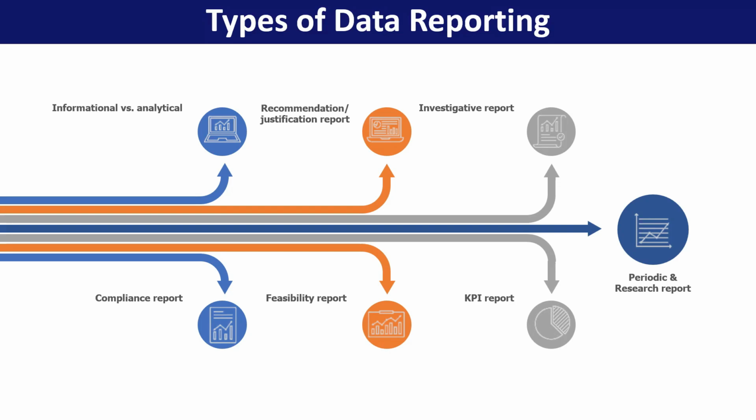Okay, total number of females are this, total number of males are this, percentage of females are this, percentage of males are this, people from so department are this, people from so state are this, revenue generated within a particular month is this. That's the analytical and informational reporting that you are given. But you should take note on this. When you are writing this report, you are not going too technical. You are not writing a lot of technical things about this. It's just like you trying to give a descriptive analysis of something, just to give a description of a particular thing. That's all what you are doing.